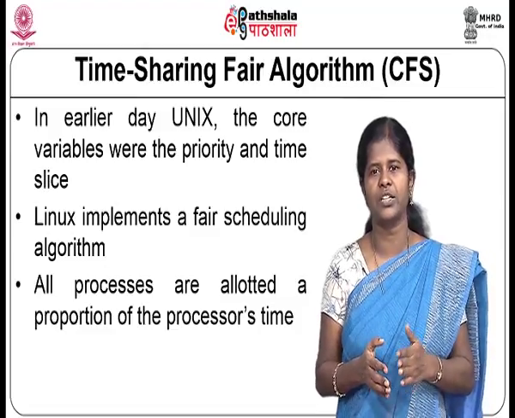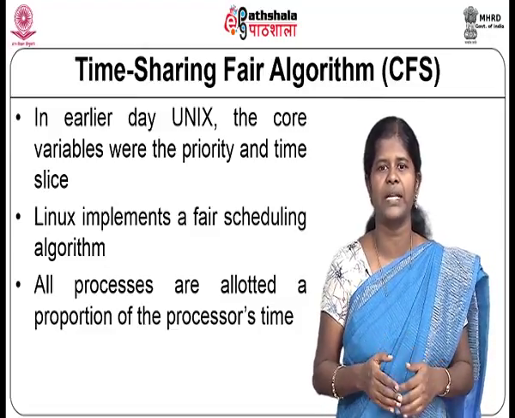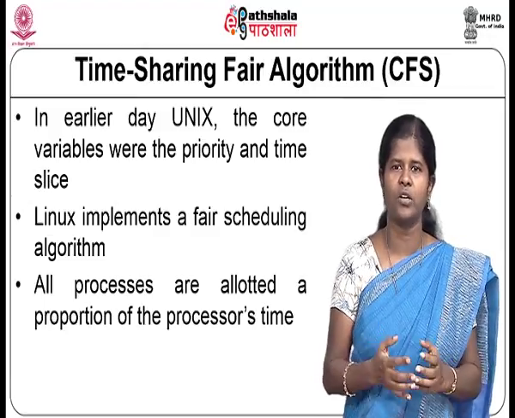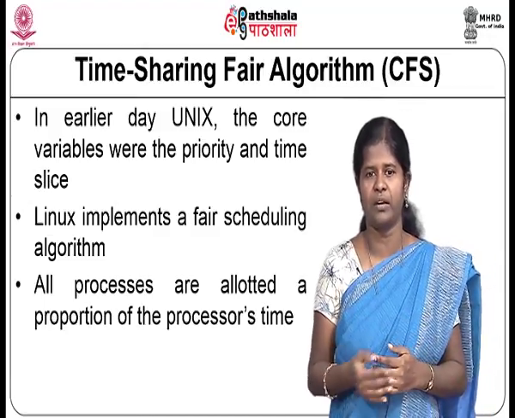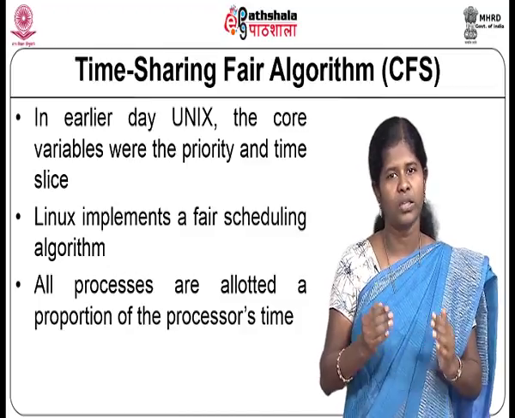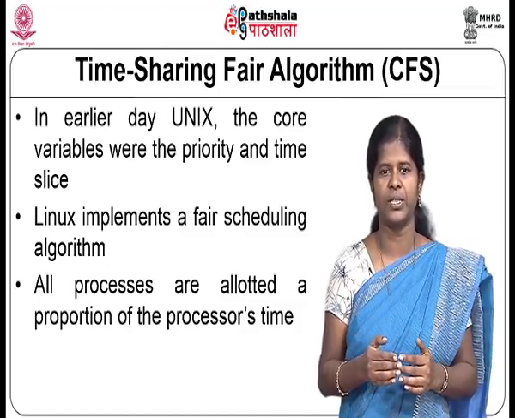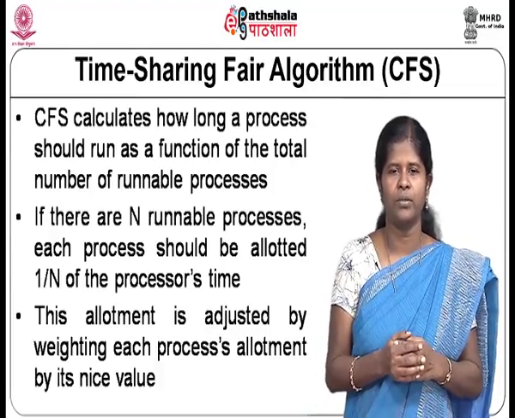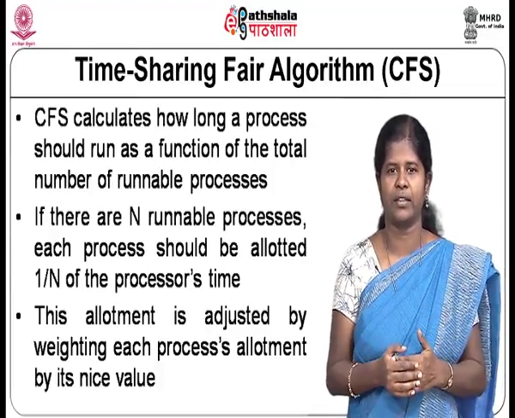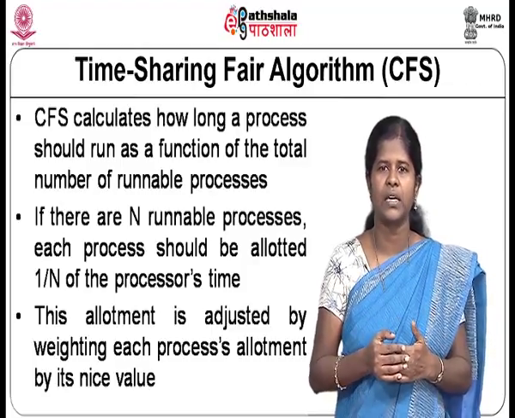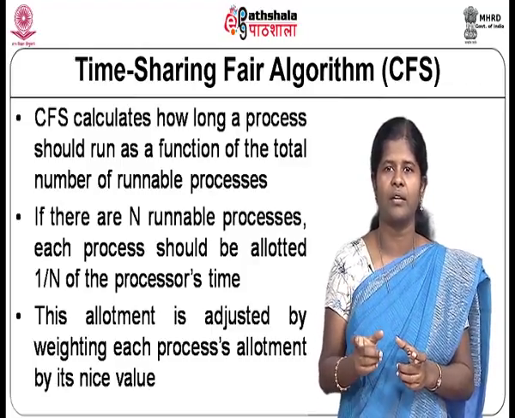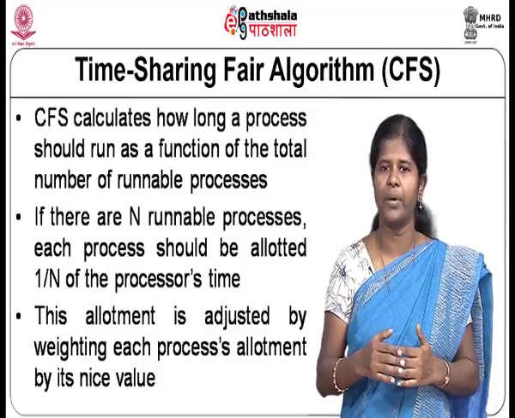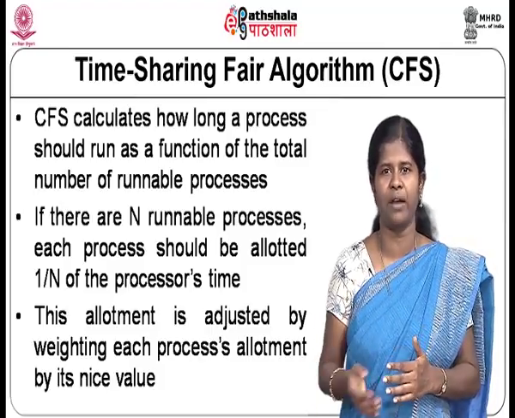But this algorithm, as I told you, the CFS algorithm implements a fair scheduling algorithm. So, all processes should be treated in a fair manner, and hence all the processes are allocated a proportion of the processor's time. The CFS algorithm calculates how long a process should use the CPU based on the total number of processes that are available.